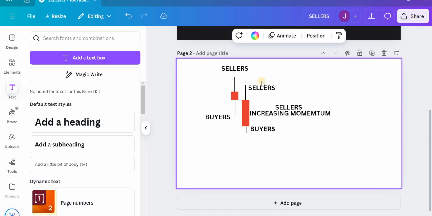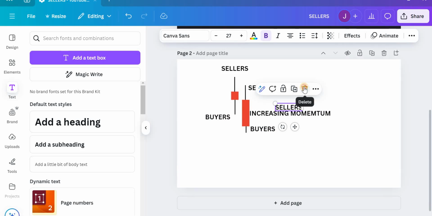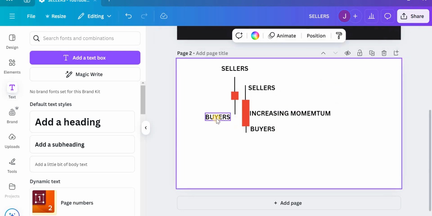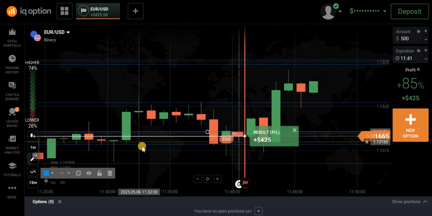Okay. Now, looking at this, if you just take common sense, you see that we have buyers, sellers, increasing selling momentum. So within these two candles, we can see selling pressure is obvious. We now know that it is selling pressure. We want to trade for binary option. We want a situation whereby a trade will last one day in our favor. What do we do? We wait for the next candle, because if we had traded from here, that's the best thing you should do. But looking at the past here, we saw that buyers had come into this place.